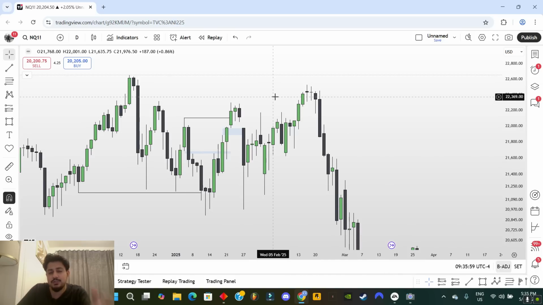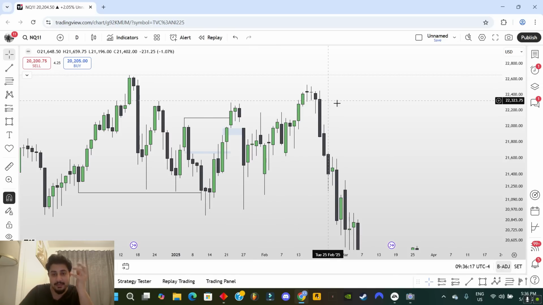So basically that's what I'm looking at. You don't need to overcomplicate. Again, you need to know where the price is coming from, where price can basically go, and what price has done in the past. Has it swept some form of major liquidity? Is there buy side liquidity untapped? You need to look at it logically. I hope that makes sense.